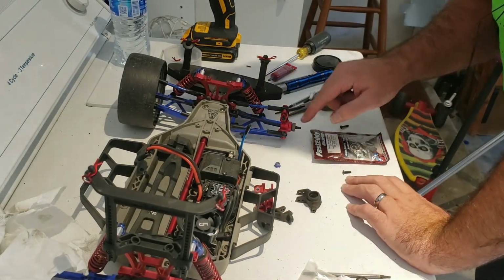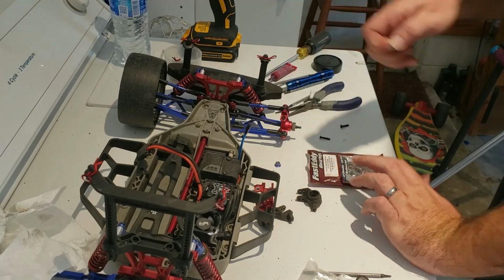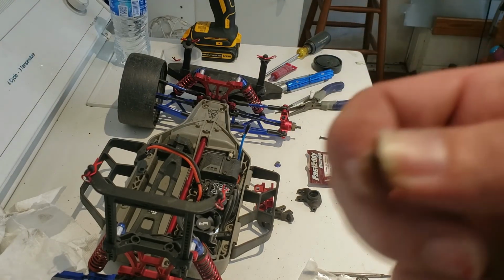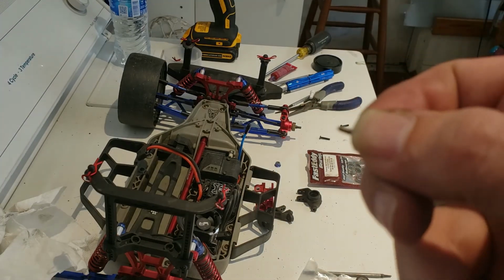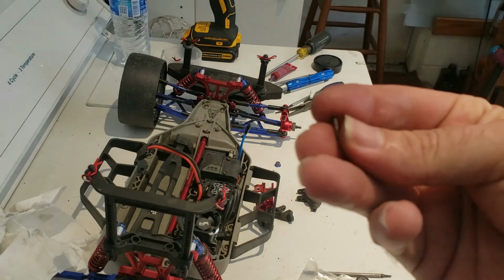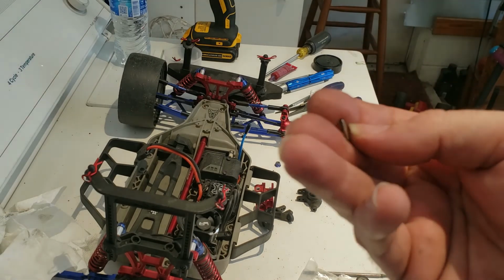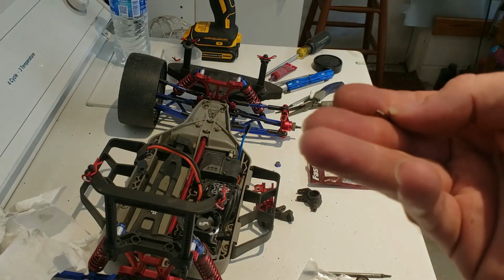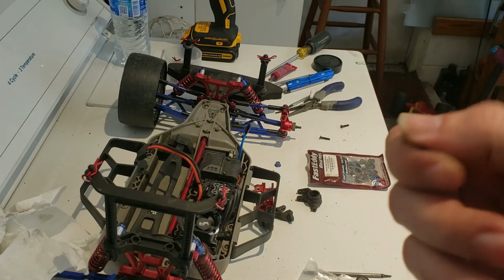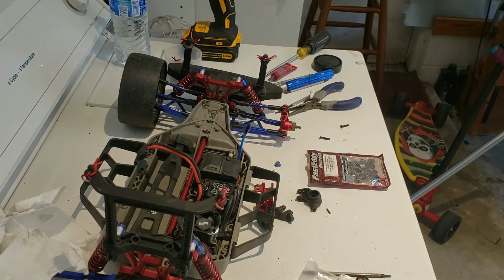Did have to do a little bit of work on my axle in here. One of my pins was starting to, let me see if you can see this on the camera or not. You're probably never going to see that, but the ends of these pins on the Tekno M6s started to get a little bit of a taper to them, so I went ahead and replaced them. Looks like they're the same ones that go in here on the hexes, so got that replaced.